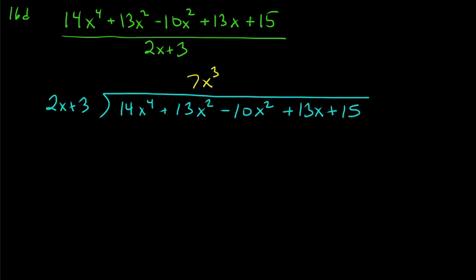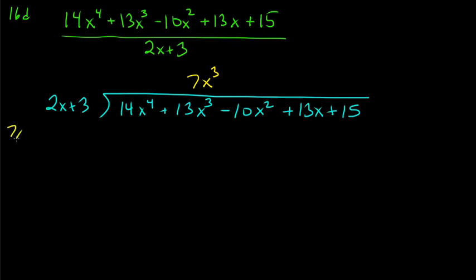Oh, I made a mistake here. It's not 13x squared, it's 13x cubed. Oh, I made it in both places. Oops. I'm sorry. This 2 should be a 3 here. So that's my mistake. I'm glad I caught that right now. Yep, 13x cubed minus 10x squared. Okay, anyways, so going on.